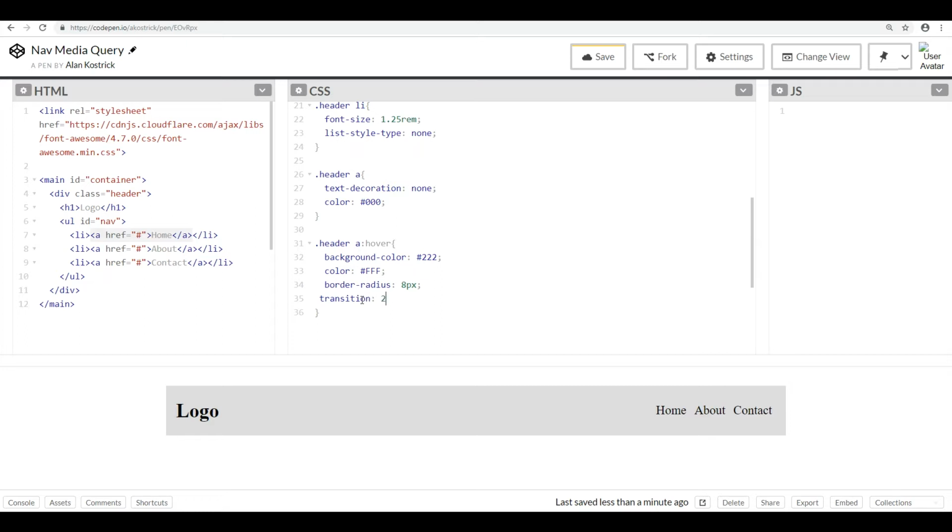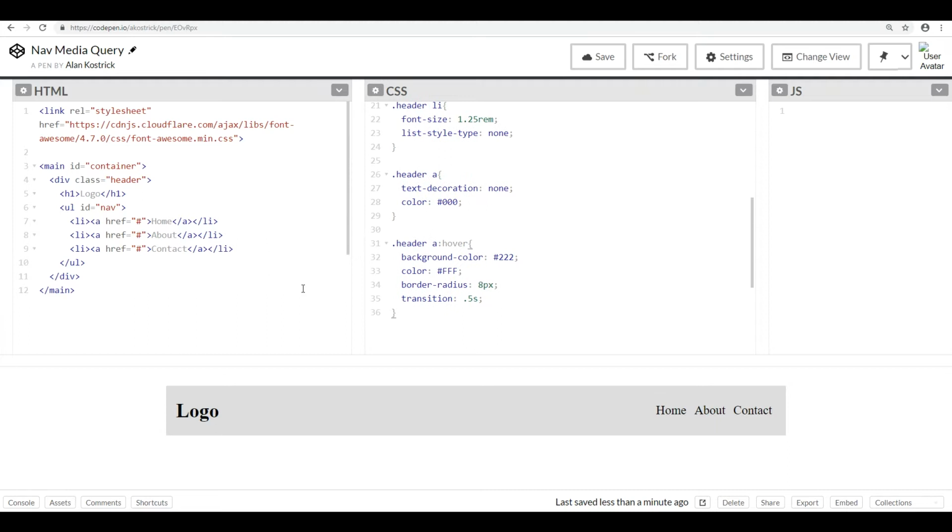We're going to do a little transition here. I'm going to do this real slow just to exaggerate it. Notice this 2-second transition. What that does is it eases in that hover. Well, we're going to make that about half a second. It doesn't do much, but it makes sure it doesn't just pop immediately. It's just a nice little smooth mouse over. These little tricks that you can play around with in your CSS make your web page that much more fun.